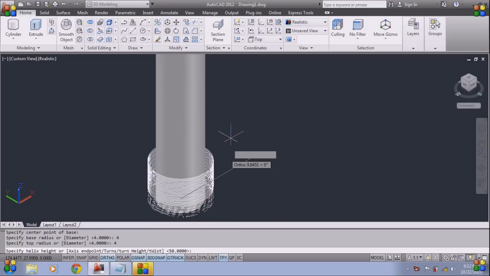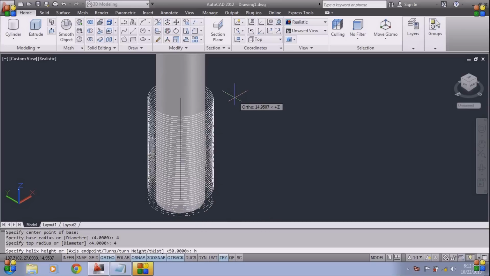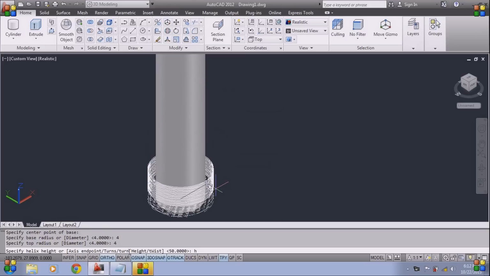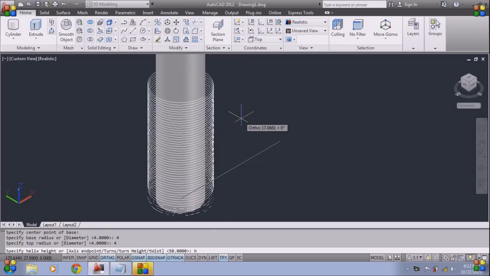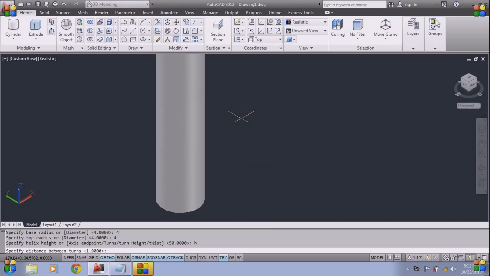Now the helix command for my thread structure, helix. Select center point, apply base radius 4, top radius also 4. I want to apply a pitch value.